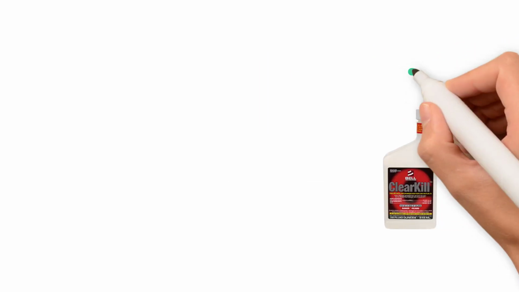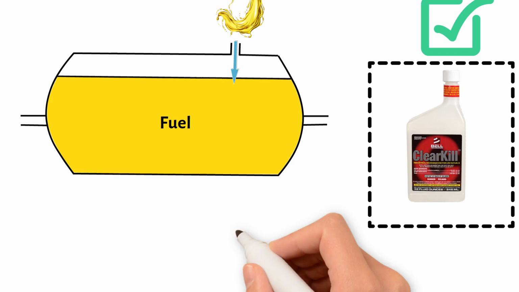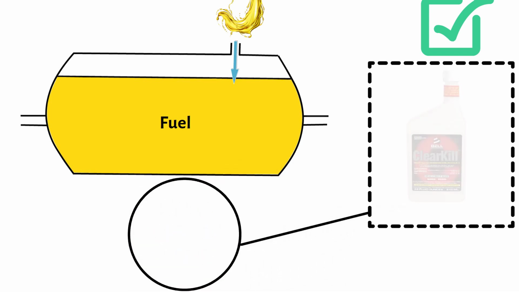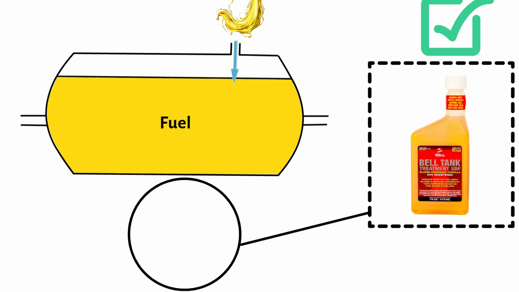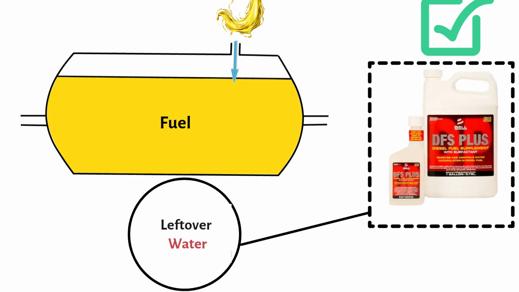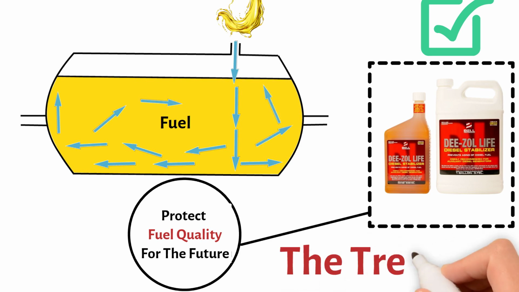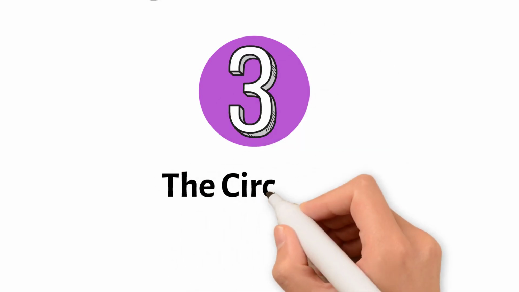Next, the treat. Add the right amounts of the right kinds of chemical treatments to your fuel system. The right chemicals will depend on what you need to do, but may often include biocides to kill microbes, biomass and sludge dispersants to further break up and help remove whatever impurities the sweep couldn't reach, water absorbers to help clean up whatever water you couldn't reach before, and fuel stabilizers to start protecting the quality of the fuel for the future. Usually, you can use the mechanical rig to help disperse these chemicals into the fuel. This is the treat.